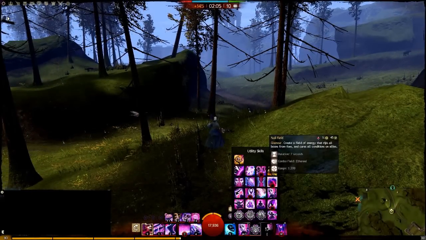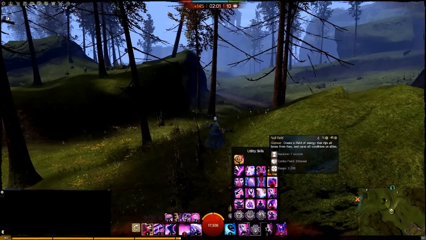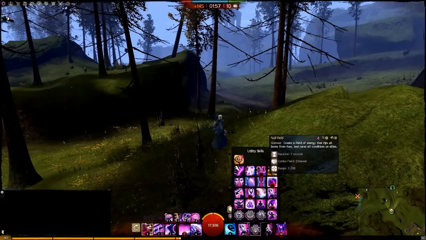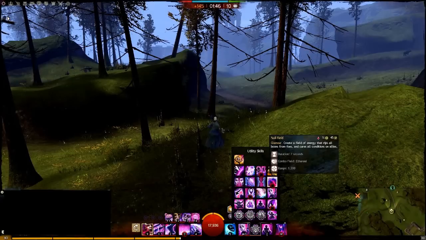Null Field can be really good. I don't use it as much personally because I run in a group with Guardians and Warriors, so the Guardians have Soldier Runes and the Warriors have Shake It Off, so usually that's enough condition removal and it's more practical. But if you are in a group or in a fight that has a lot of conditions, you can use this for constant condition removal for 7 seconds.